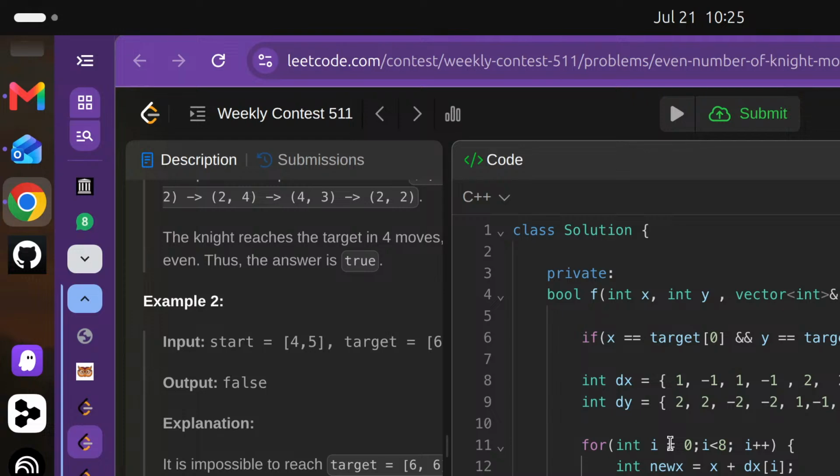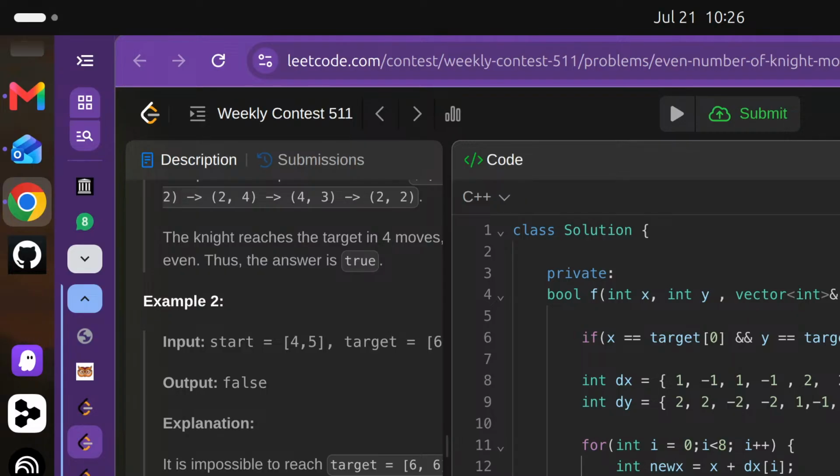If new x is greater than or equal to 0, and new x is less than 8, and new y is greater than or equal to 0, and new y is less than 8, in that case, we check f of new x comma new y comma target, okay, like this. We return this here from here on.